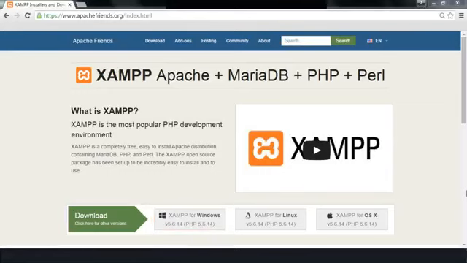Now, in this series, we'll be using XAMPP on Windows. Now, you can use it for Linux or Apple if you choose to, but it will be up to you to configure the server. We're going to do this in Windows. So you'll download XAMPP for Windows, and once you're done, it will download an executable. You just double click that, and all you really have to do is hit the next button a few times. It's a very simple install.